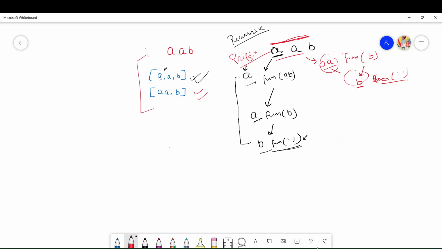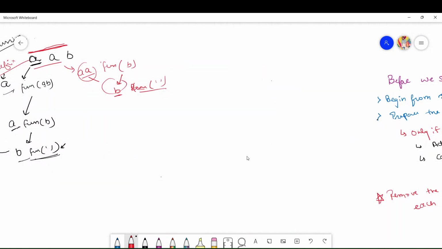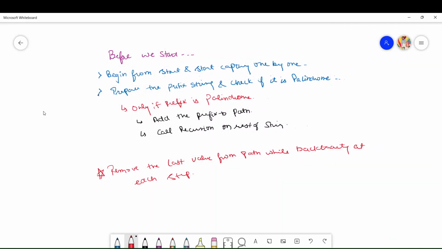So these all are the only possible values of these answers. I hope I'm making sense now. So let's look out for any complex example now. Okay, before that I've jotted down a few steps so that we are all on the same page before making this complex recursive tree and you don't feel lost.